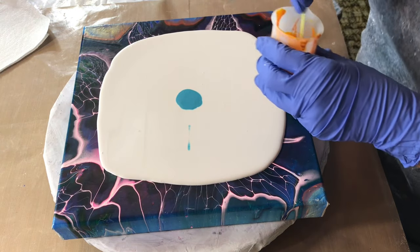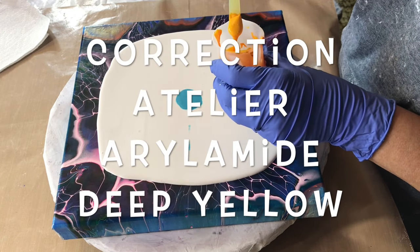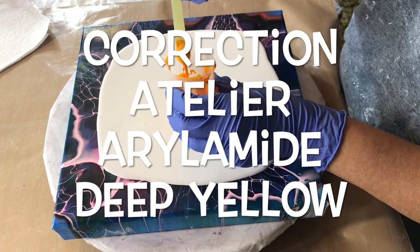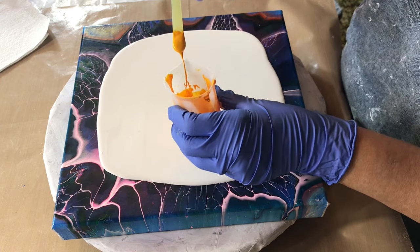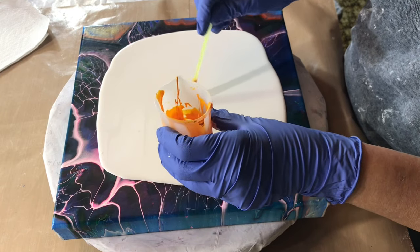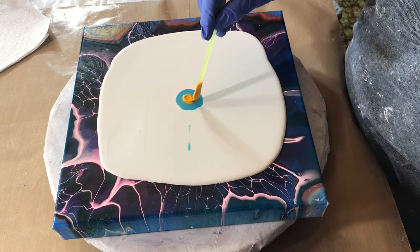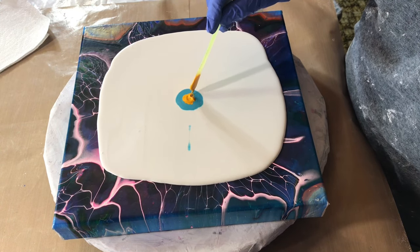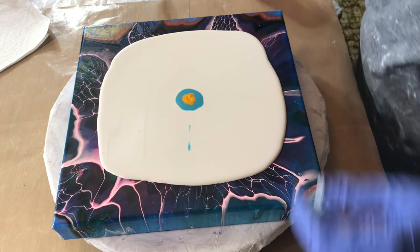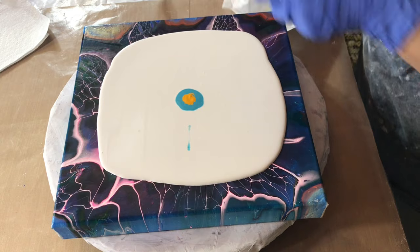All right, so I'm going to put this color down. This one here is, I think it's Ozo Orange by Amsterdam. If it isn't, I will correct it by typing the right color on my video. But I think that's what this is right now. So I'm adding this one down. And I'm using the wrong ends. I should be using the other ends so that you can see how good these work.